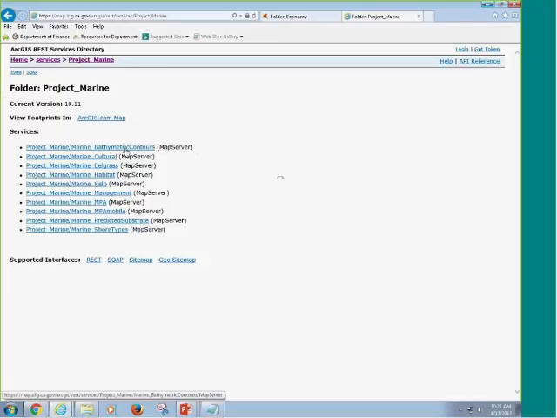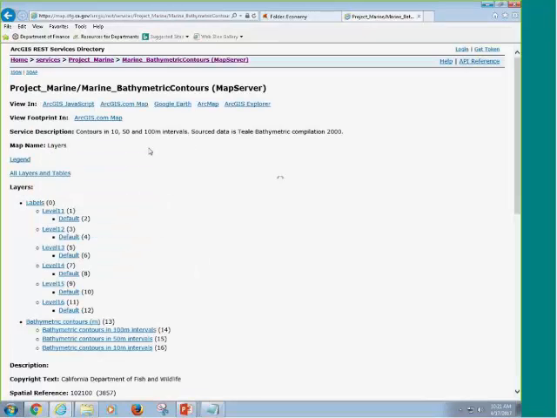And like I said, again, anything that says map server, that's a dynamic layer. You can go into it, and this dynamic layer is made up of several what we call feature layers. So if you see something with an index, that's a feature layer. There's a slight difference between a dynamic layer and a feature layer. A dynamic layer can be a group of layers. If you access it at that level, then you bring in the whole group. If you just want a subset of that group, like one or two layers, then you use an index, which is listed right here.